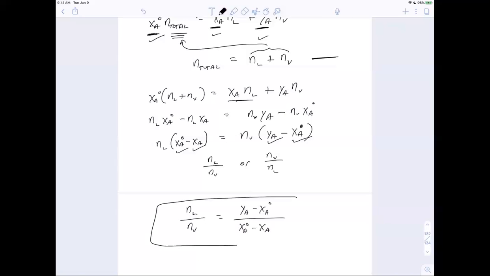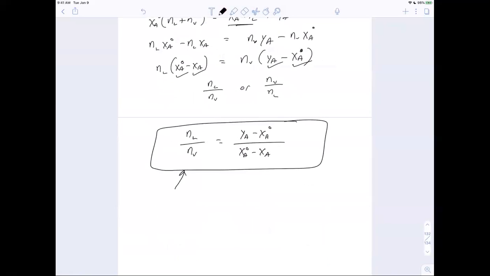So this tells us the ratio of moles of liquid to moles of vapor. Okay, and this is very, very nice and very neat. Okay, that's the ratio we have. And so it could be 0.3, it could be 0.5, it could be 0.9, right? If it's 0.9, we know that 90% of the original liquid still remains as liquid. If it's 0.1, then that means 10% of the original in total moles.